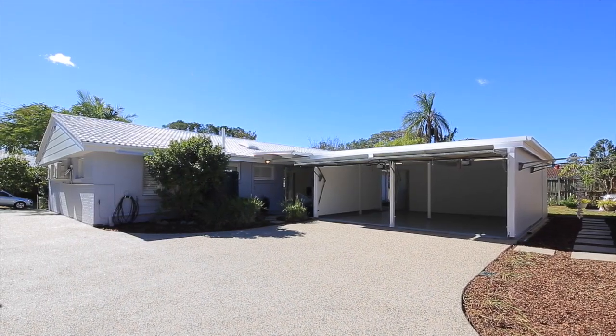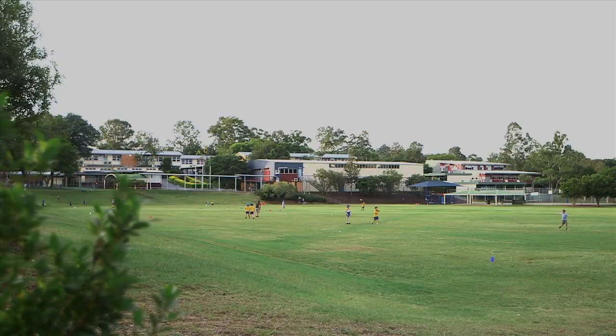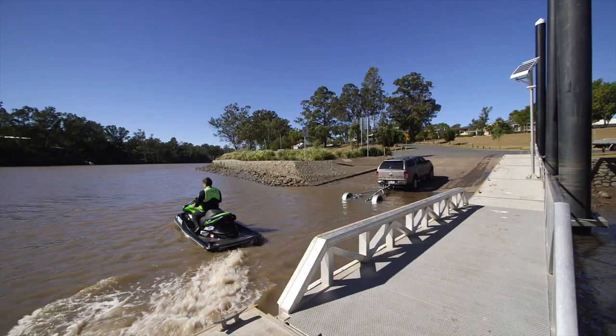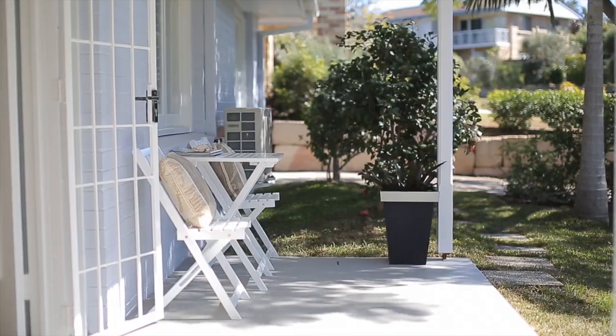So Pete, tell us about this location. That's right Brad, we've got a great central location. Ginlili Primary School is just over the way, Centenary High School is nice and close, and all those amenities Ginlili is famous for. Ginlili home base is here, and for those boaties, the Ginlili boat ramp is just down the road. We've also got the Nook restaurant — really a handy location.